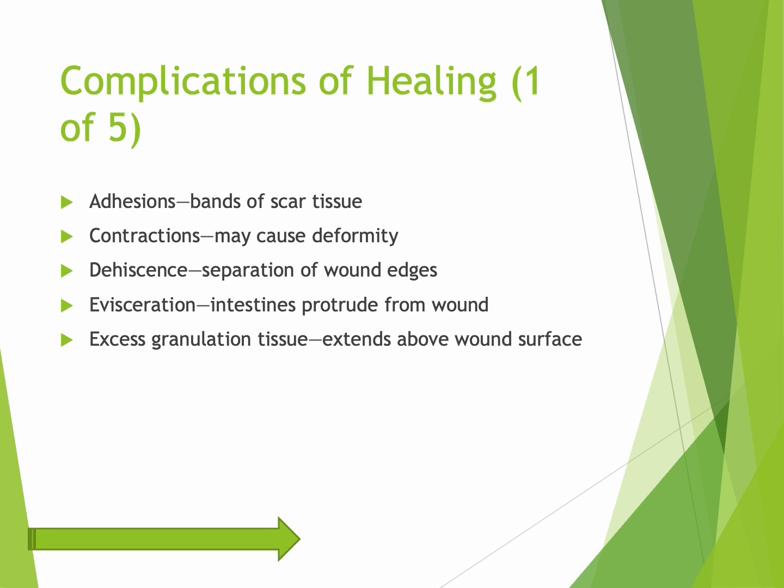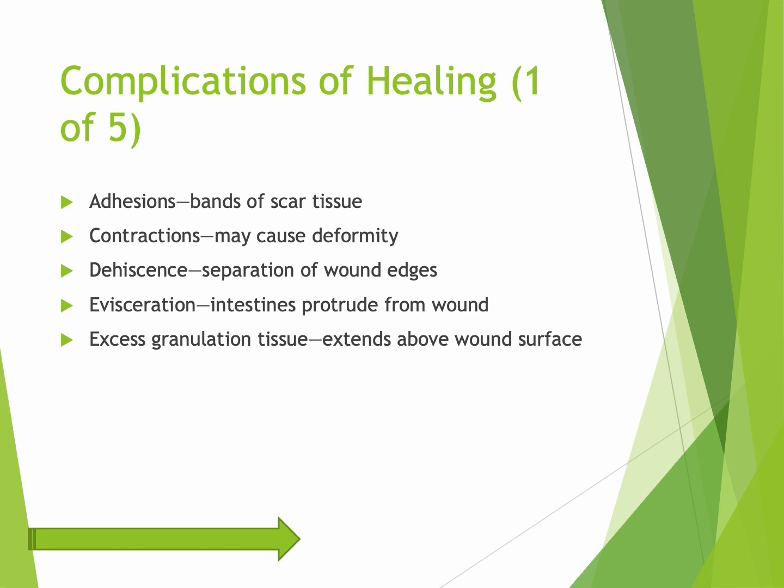Side note, intestines are super smart. So what we usually do when we have a stab wound and intestines are protruding is we literally stuff them back in like a Build-A-Bear and they find their way home. How crazy is that? Excess granulation tissue extends above the wound surface. That's also a complication. Again, if we're trying to have good mobility, sometimes that can get in the way of things.